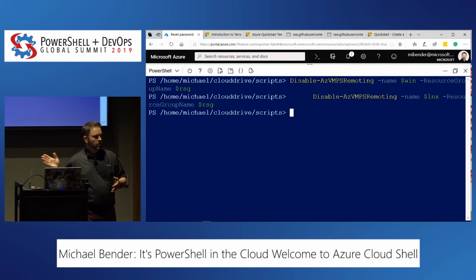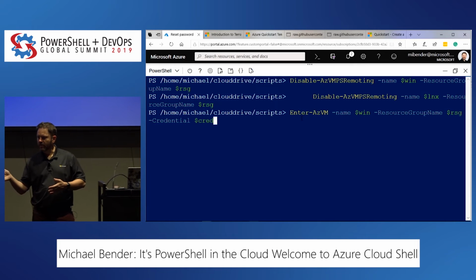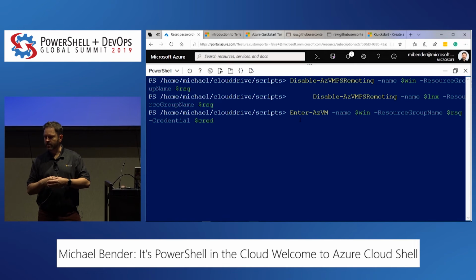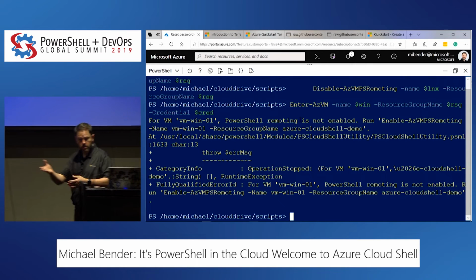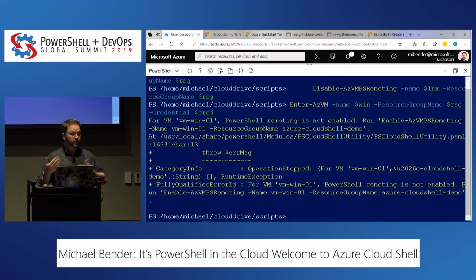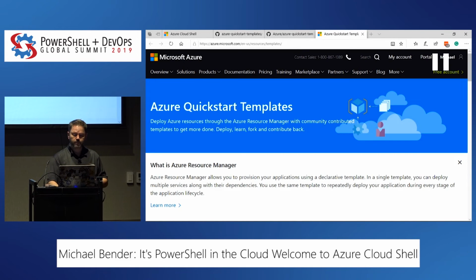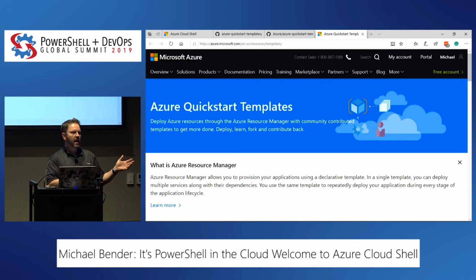I'm going to ask Danny: it does remove PowerShell Core from the Linux machines when you disable it, right? No, it leaves them there. Oh, it does leave it there? Okay, good to know. So it does leave that there, which is good because if you have to go in there again, that's cool. So that's a little bit of working inside of the Azure Cloud Shell.